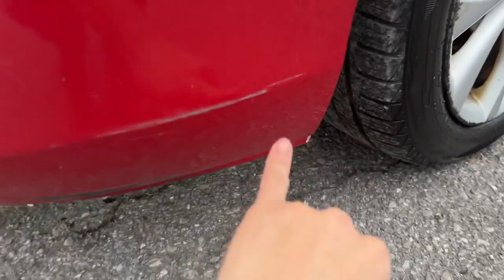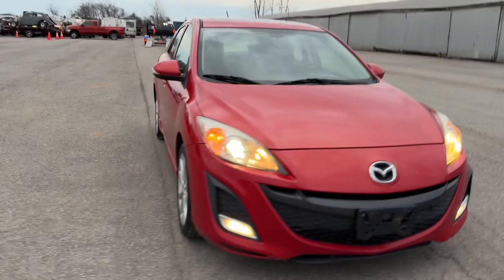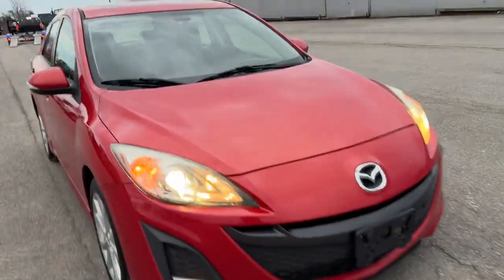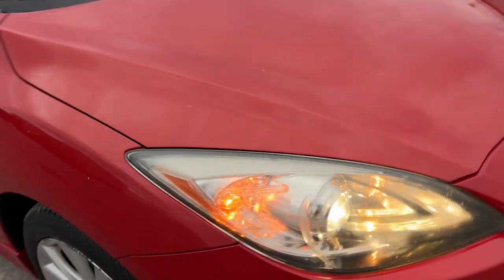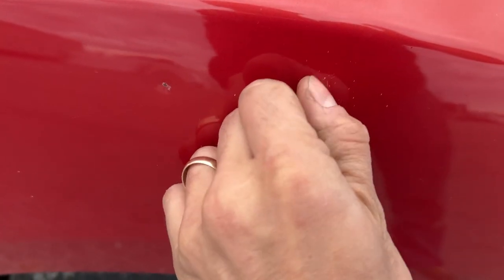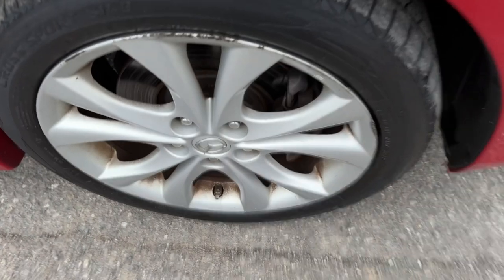We'll start with a little scratch here on the bottom of the bumper, and it's a little bit worse on this side — some scratches underneath. That wouldn't jump out, of course; that picture would be from like this angle. If you get down and look, you would notice that's not going to be in the pictures. A little ding right here — that's actually tree sap that I noticed after detail, so that'll come off. But that's a little chip and a ding.